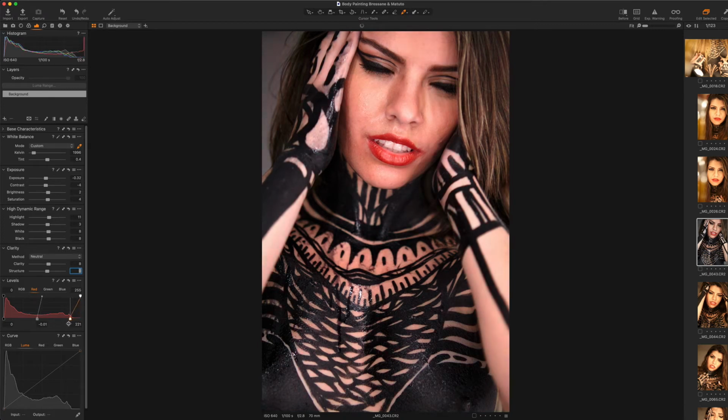So I can add red to the highlights, or I can remove red from the highlights. What I'm gonna do here is just add a tiny bit of red, and I don't really like this way here, but that's fine because I want to go immediately to the blue and just add a tiny bit of blue as well. And what this does is it creates kind of a violet tone, especially to the black areas, that I think is really pleasing.